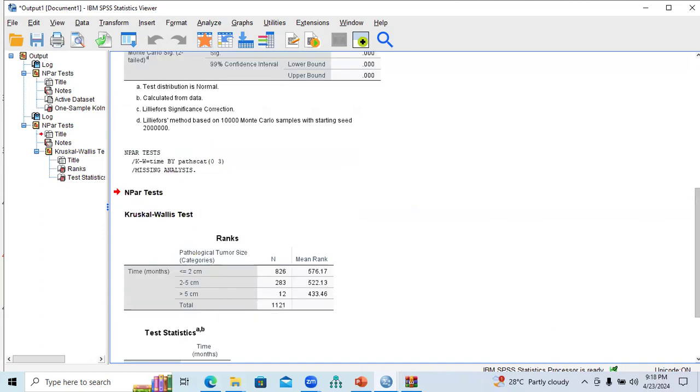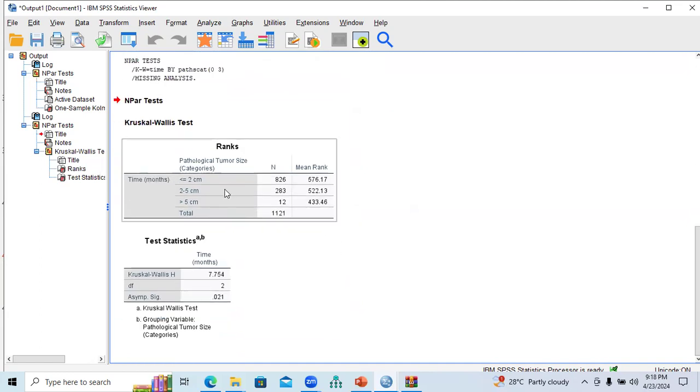So how to interpret this data? If you see the rank table, there are 826 patients who have a breast cancer tumor size less than 2 centimeter, and their mean rank is 576.17. In the same way, those who have a tumor of 2 centimeter to 5 centimeter are basically 283 patients, while their mean rank is 522.13.